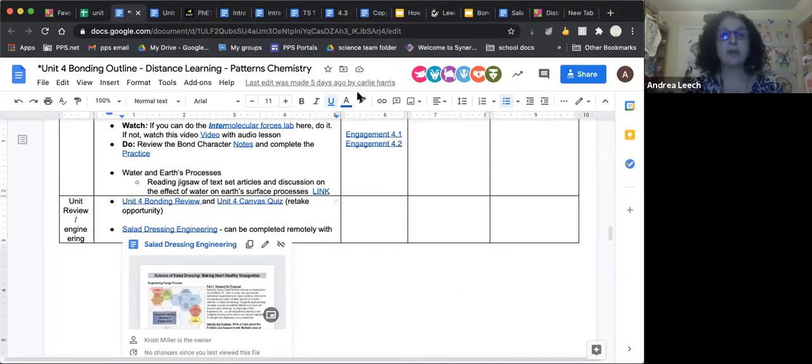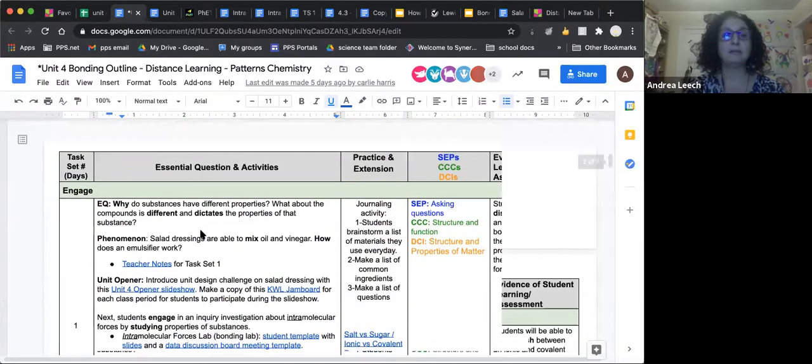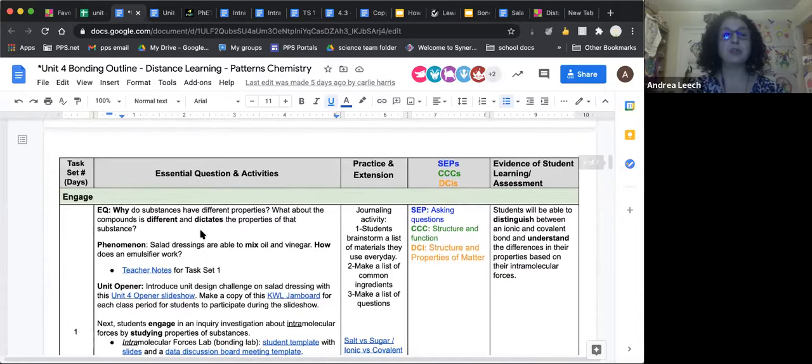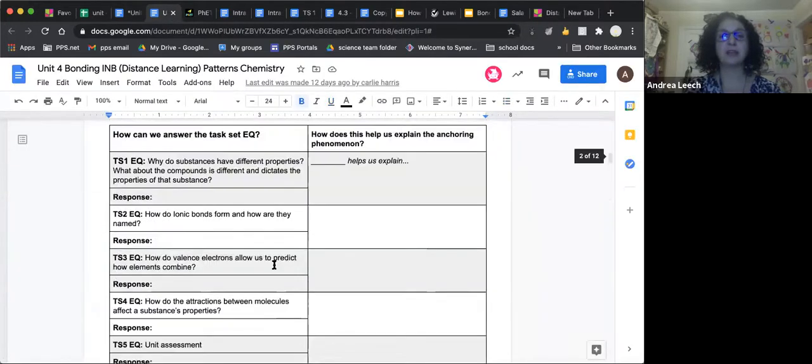And at this point, we're going to go into looking at some of these activities in greater detail. So I'm going to go back up to the top. The first thing we want to do is open that interactive notebook. That's right here. When it opens up, it'll ask you to make your own copy, and the interactive notebook will look something like this.